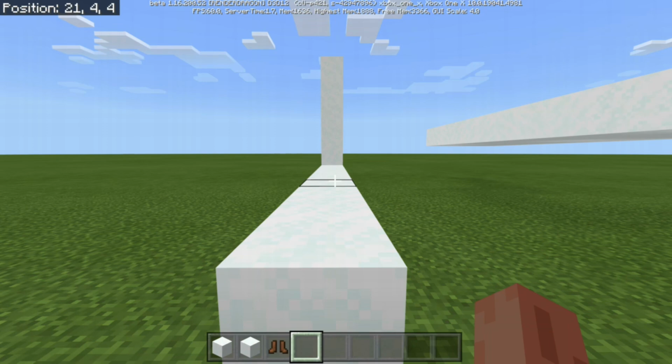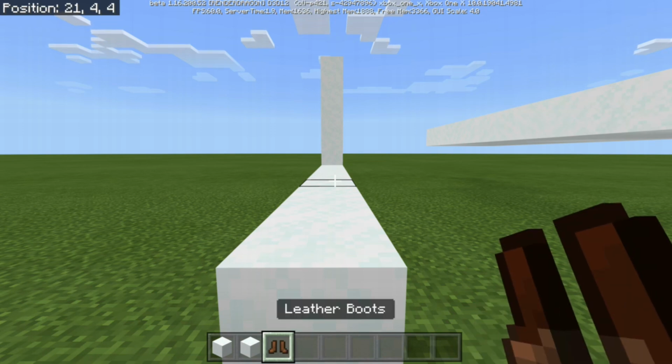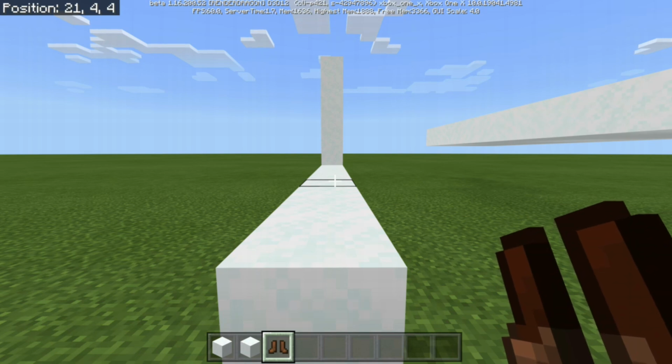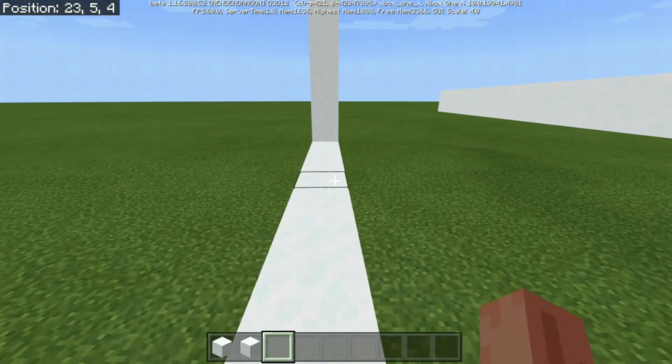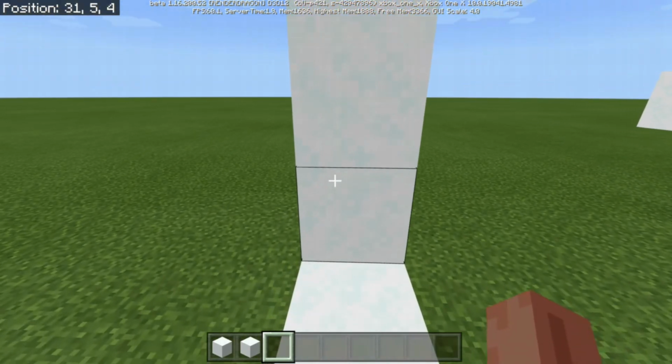Now that we know we can sink into powdered snow when we walk on it, the question is, is there a way to actually walk across it without sinking? And the answer is yes. All we do is put on some leather boots. No other boots will work except the leather, so if we place these on and jump on top, we can walk across the powdered snow, no problem.